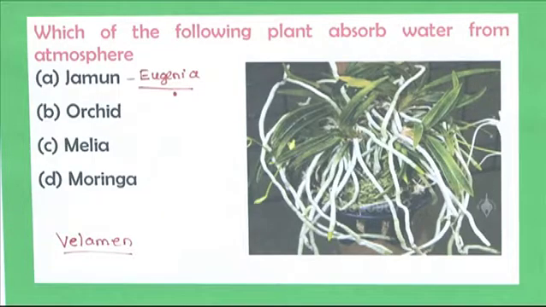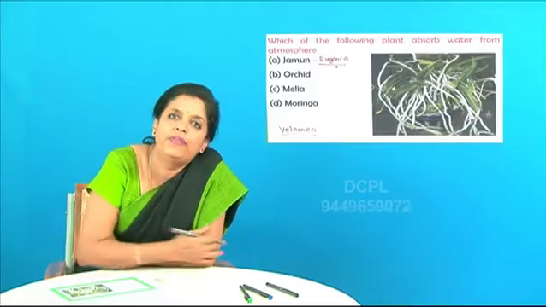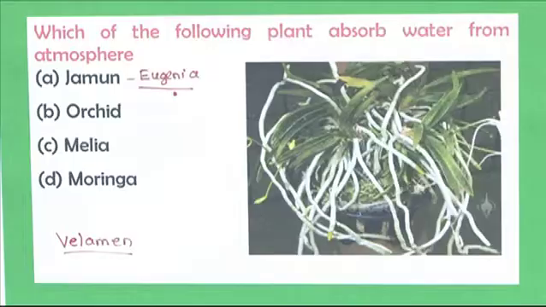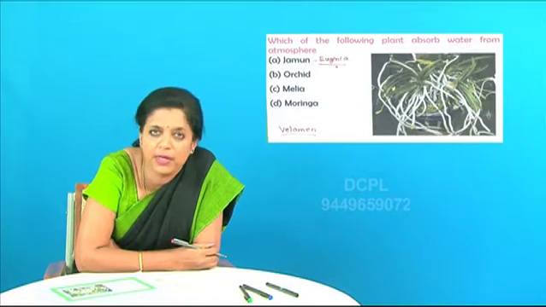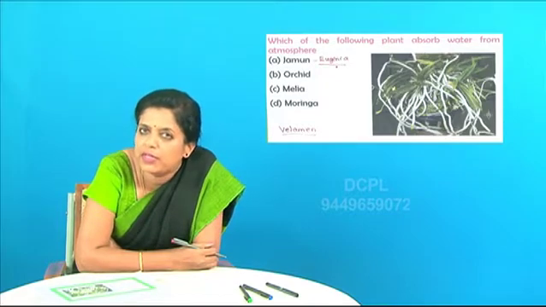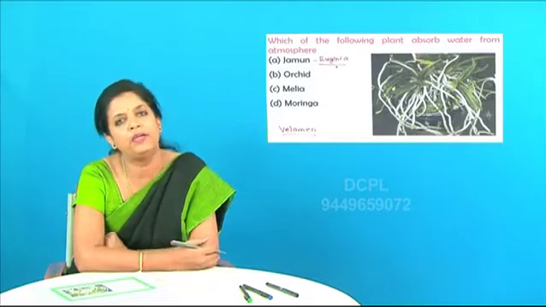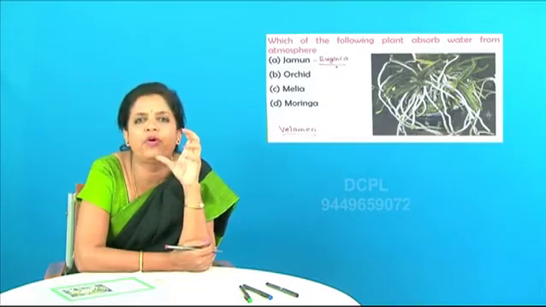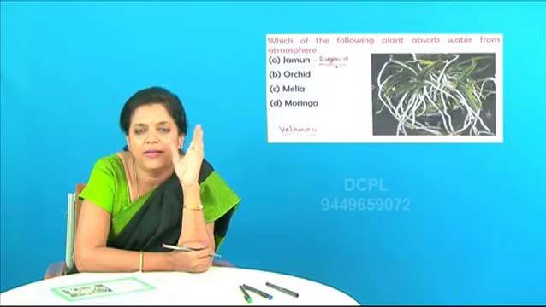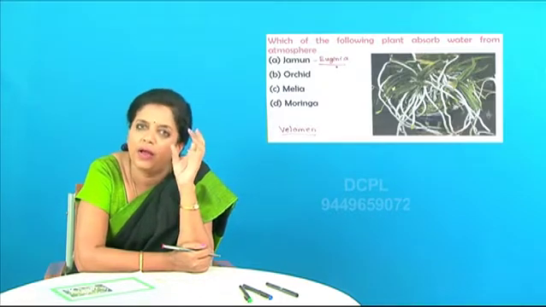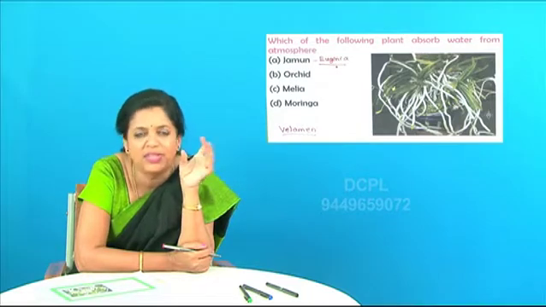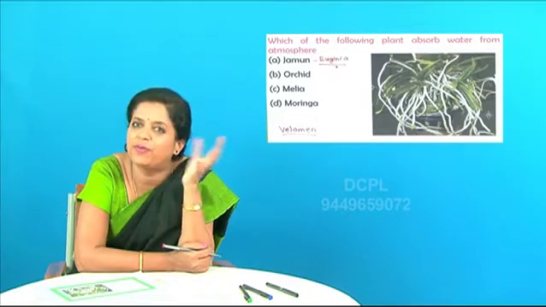So, what is velamen tissue? It is slightly greenish with chloroplast present in these hanging roots. They also take part in photosynthesis, not only absorbing water. The hanging roots of orchids help in absorbing water and also in photosynthesis. Orchid is not only famous for its flowers, which are very beautiful. The orchid plant is also a beautiful, small, miniature thing, and it depends on the host just for support. It will never harm the host, and it is very independent, it sucks the water from the environment.